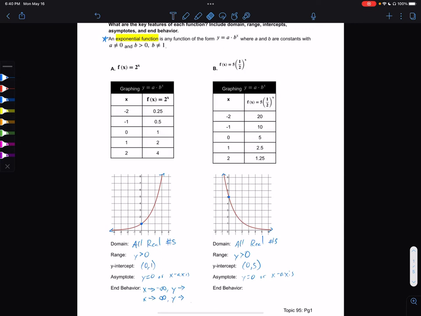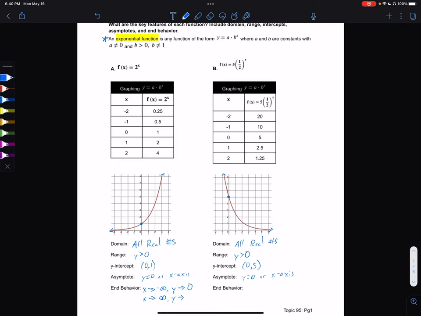If x is approaching negative infinity, that's as my graph is moving to the left. So as this graph goes left towards negative infinity, what is happening to my y value? Well, the y value is getting smaller and smaller. This is where it's approaching the x-axis. So in this case, your y value is going to approach 0. Again, that's because your asymptote is y equals 0 or the x-axis. Your y value is going to decrease as you move to the left, as you approach x equals negative infinity.